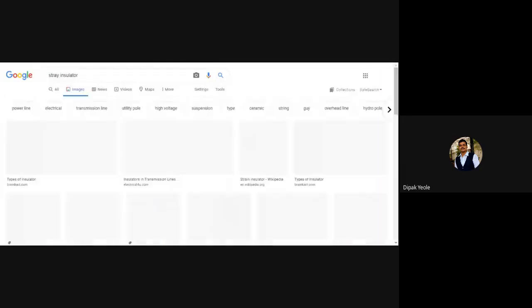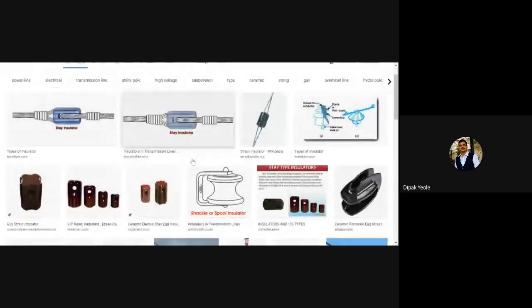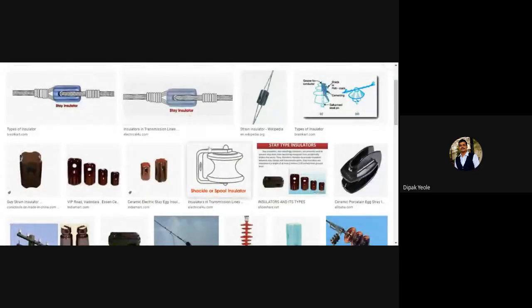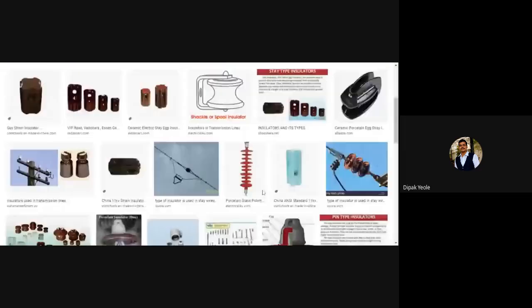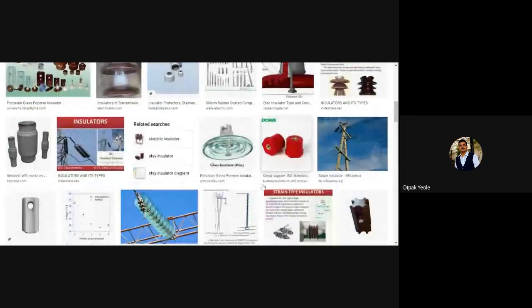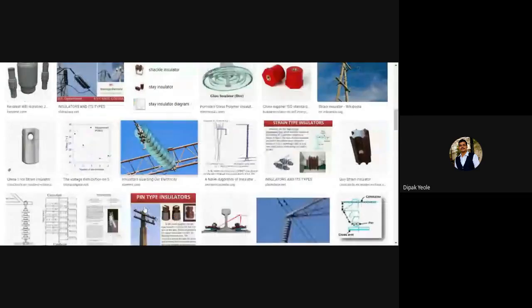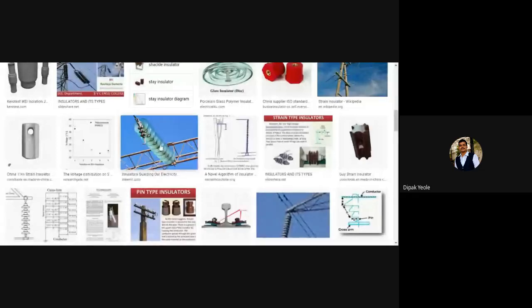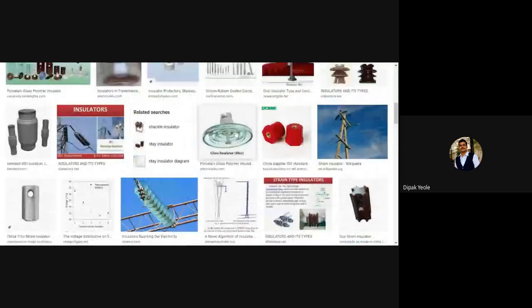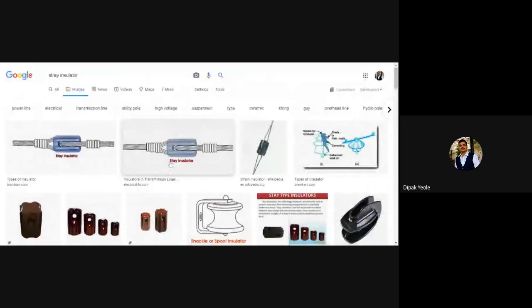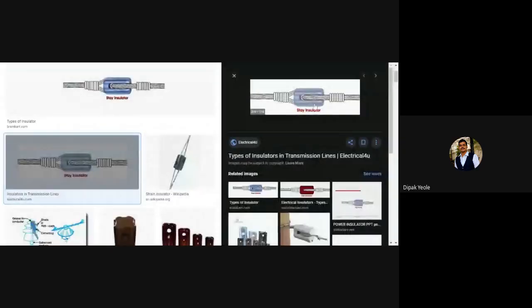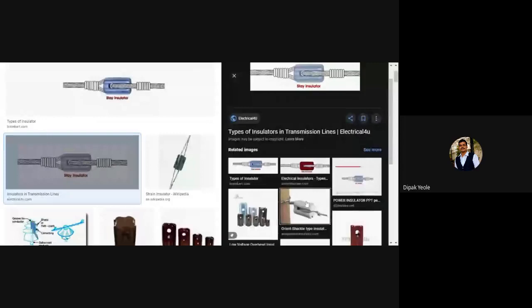Strain insulator. Yes. So might be you have seen for joining purpose. So that is a strain insulator. So let me show the correct picture of strain insulator. So might be you have seen the glass insulator also. जर तुमच्या शेतामधून जर लाईन गेली असेल तर तुम्हाला ग्लास इन्सुलेटर सुद्धा बघायला मिळतील. Yes. And this is the strain insulator. It is not a picture, you can say it is a sketch. Yes, this is a correct picture.